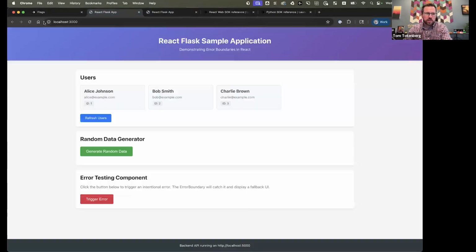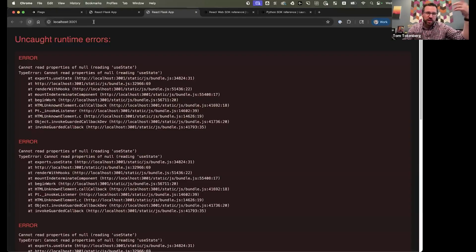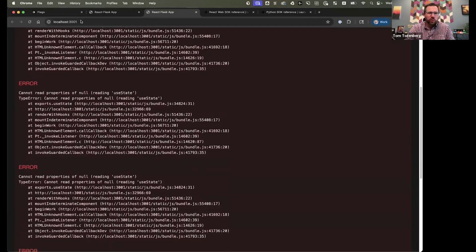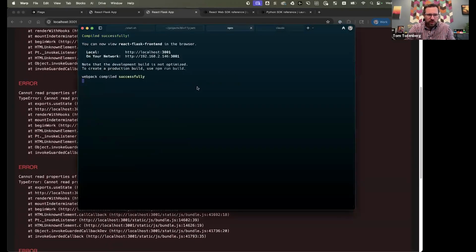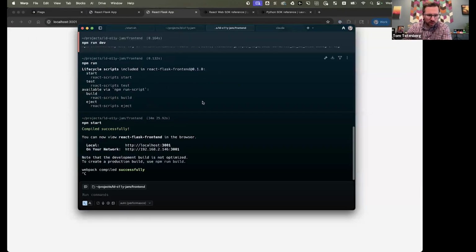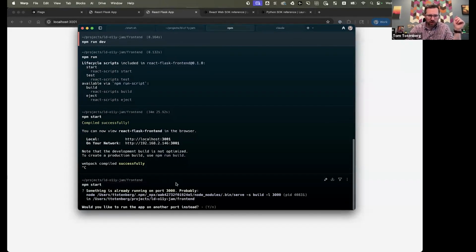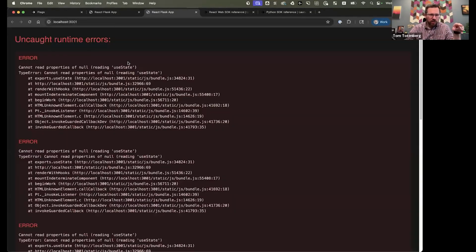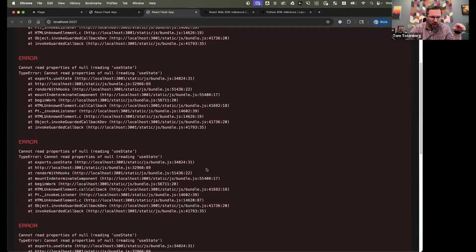Let's see if it still runs. And it's still going just fine, except for this one, where I had intentionally done an error before. useState. This might actually be the thing that I was running into before. So let's see what this is doing. I'm going to run this again, npm start, and then we'll see how that goes. Yeah, use the 3001. Thank you. And this might be okay. So it is actually doing useState from somewhere.